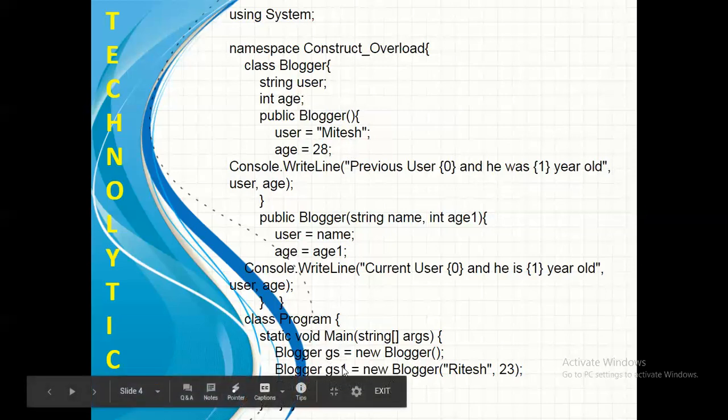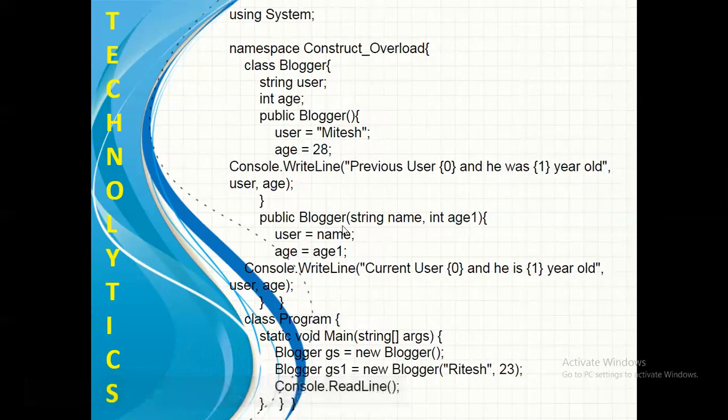On the next line, we have created another object of the same class, that is GS1. But here, while calling the class, we are calling the constructor blogger with two parameters. One is string and one is integer. So it will call the other constructor with these parameters.